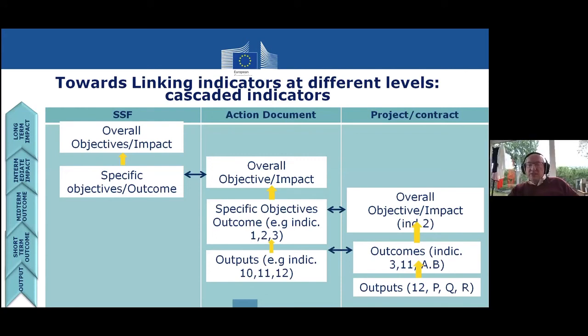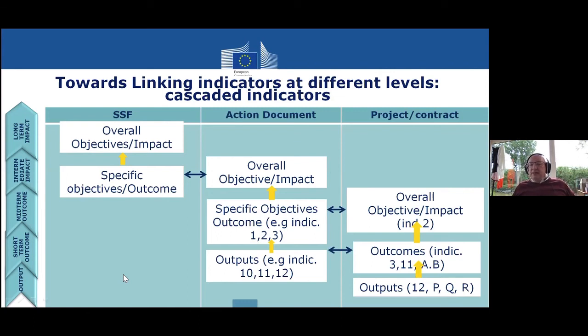Exactly. We made this because of ongoing discussions in NEAR, but just to explain very quickly, the strategic documents which guide EU assistance to Georgia, that's the SSF. We'll set that aside for the moment, but the action document, which is the work essentially of the delegation and the geographical headquarters, has to have its logic coherent with the SSF, and some of your indicators have to be drawn from this list which you're going to receive. So I indicatively put in a few imaginary numbers for some indicators that might be drawn from that list. Others might not.